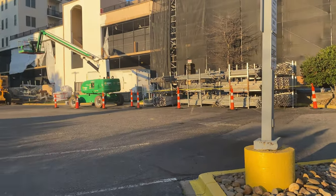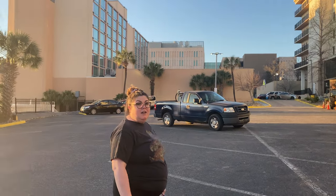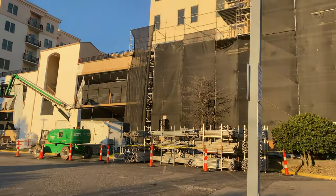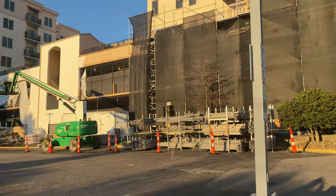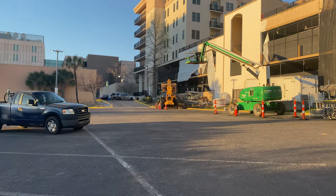Here's the back parking lot — one of the parking lots for the hotel. There's a lot of construction going on back here. There are actually four or five restaurants in that building, and on the corner there are a few more, so there's a lot of stuff within walking distance of this hotel.